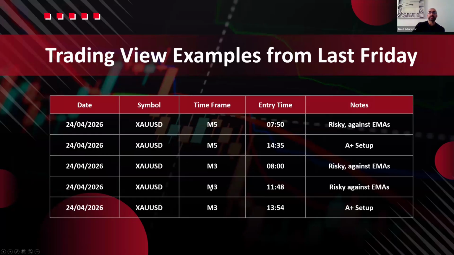I've got a few more here. These are on the M3 charts. The lower the time frame you go, like M3, the more candles you get in a day. The problem is that the market can be more volatile in the shorter time frames, so just be careful with that. I'm just doing it for examples. I want to show you that this basically works on any time frame, any pair, pretty much most times of the day.